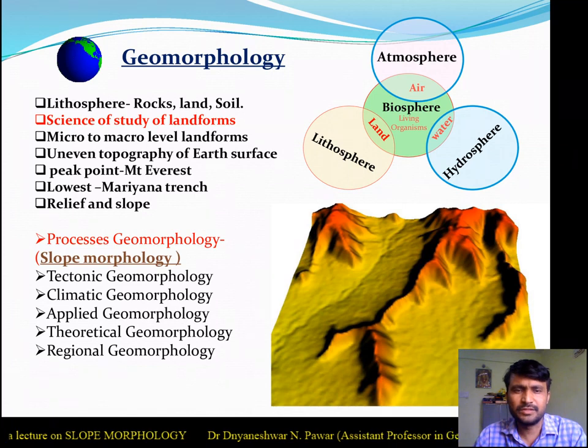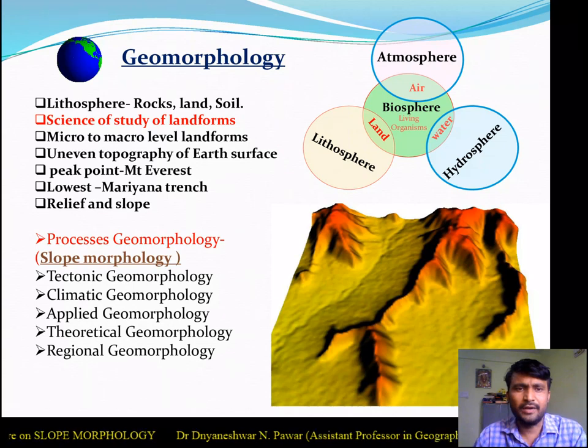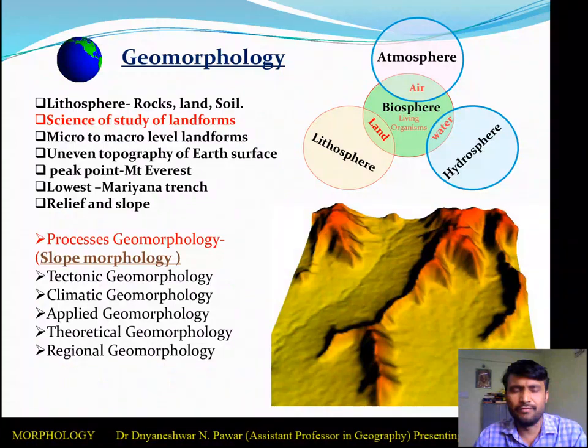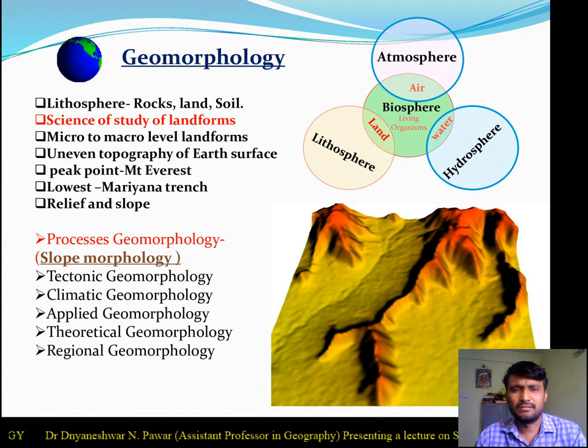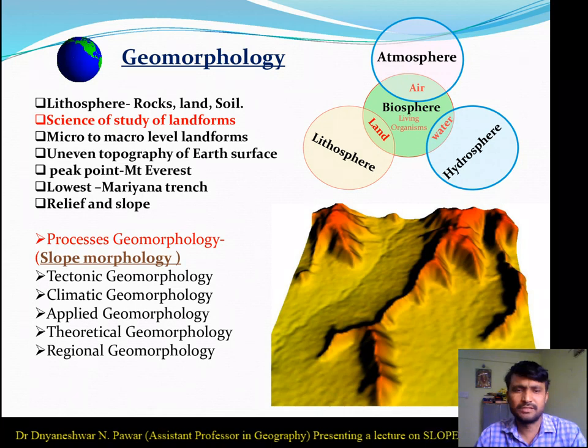Geomorphology is the scientific study of landform, and at the micro and macro level we study different landforms, their formation, and the uneven topography of the earth's surface. The peak point of the world is Mount Everest, that is 8,848 meters from mean sea level, whereas the lowest portion of the world is the Mariana Trench.